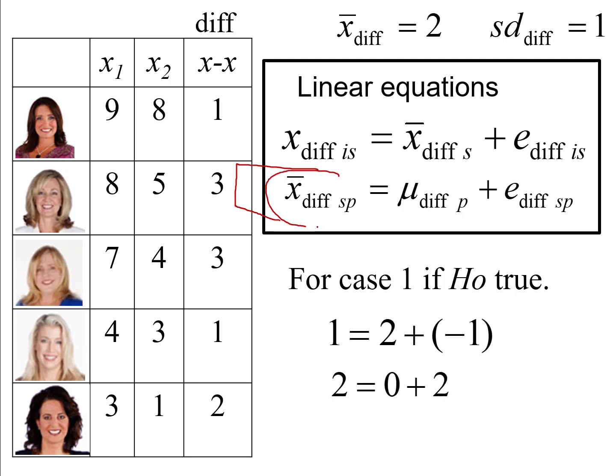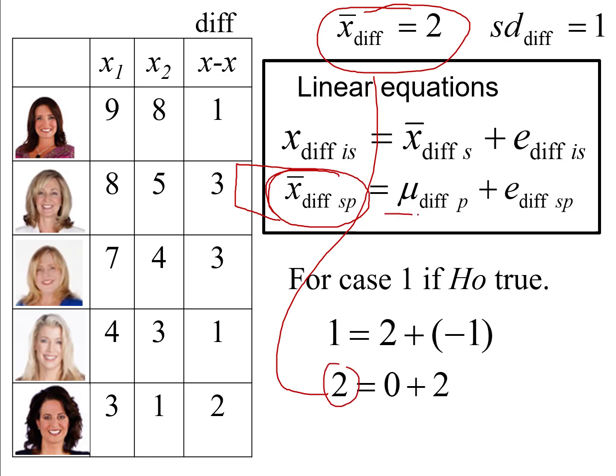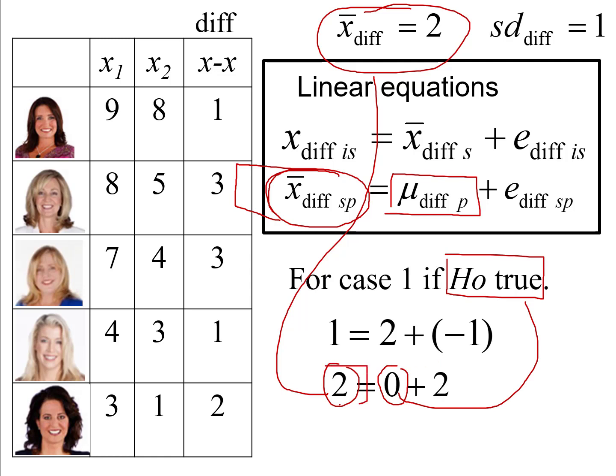So the mean difference score for sample S from population P, for this particular sample, was a 2. So I'm going to take that 2 and put it right there. And we're going to say 2 is equal to the true population parameter, and we're going to assume that the null hypothesis is true. So I'm going to put a 0 right there. And if the true parameter is 0, and this study got a 2, that means that we were 2 points above the true population parameter, so the error for this study would have been a 2.